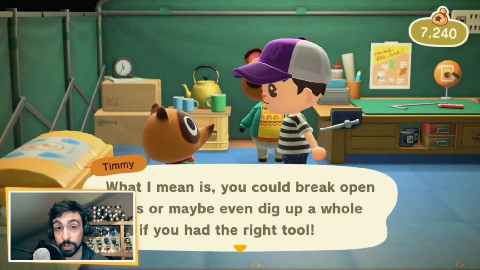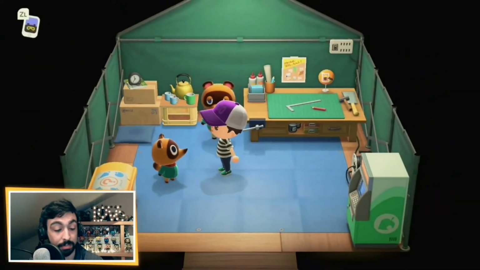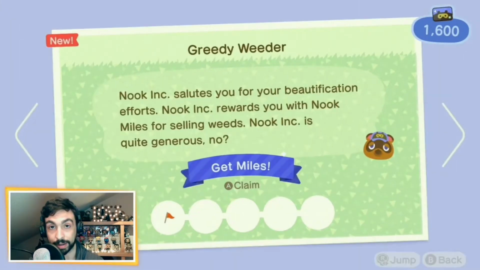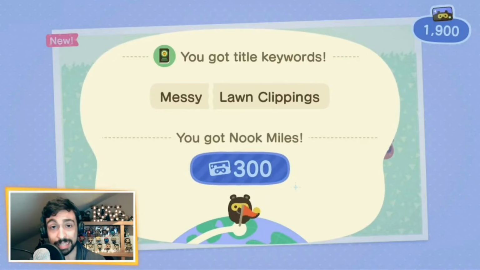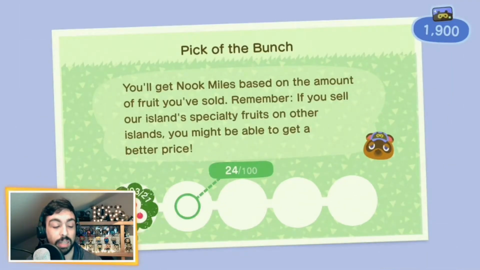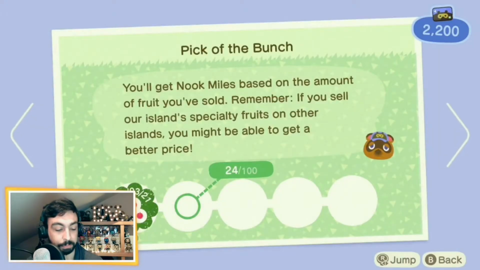In all of this process, with some fish you will have left from previous giving to Tom Nook for inviting villagers, just for selling stuff, you will get an extra 300 Nook Miles. So keep an eye on it and sell some stuff to Timmy, because more or less when you do 500 bells, they will give you these Nook Miles, and it's quite easy to do.